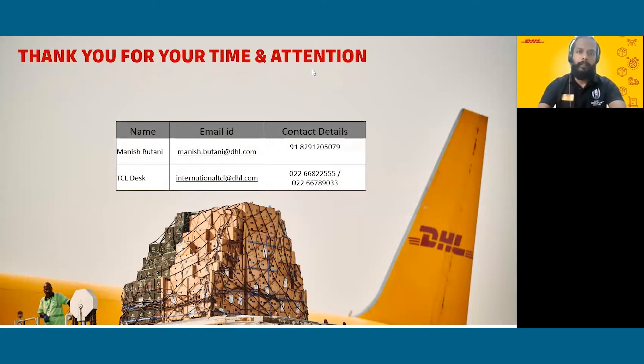We have two questions on temperature excursions — one from Mr. Gohar Raja, Natco Pharma, and another from Mr. Vikran. The question is: we are facing temperature excursions during transit, when the shipment is on the tarmac while in the presence of other goods. How do we overcome temperature excursions during transit? The related question is: what are DHL's data loggers and what is the price of a digital data logger?